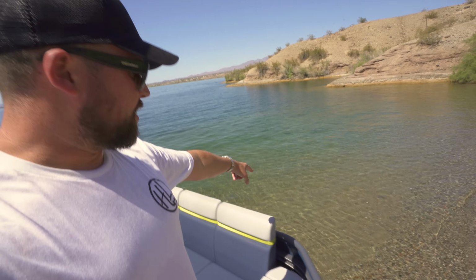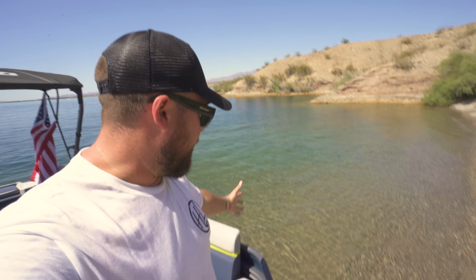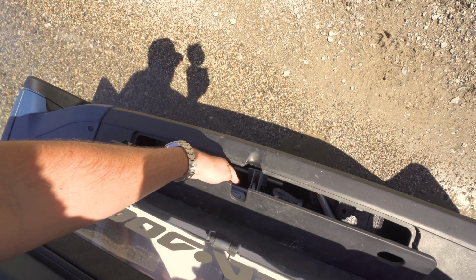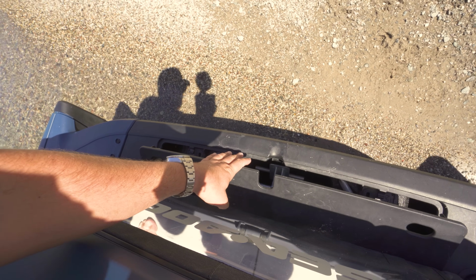Now obviously right now we just beached it, so this is a very small pebble beach, so it's not going to damage the hull in any way, so I'm happy to just run it up on the shore. But if you don't want to do that, let's say we're in a cove and I wanted to anchor, there is this locker down here, and you lift this up, and inside I have my anchor. I set all of this up myself. It doesn't actually come with one, but it folds away very nicely in there.